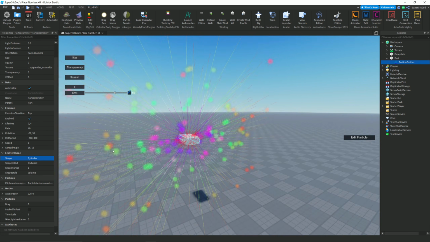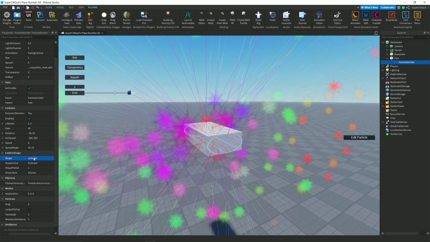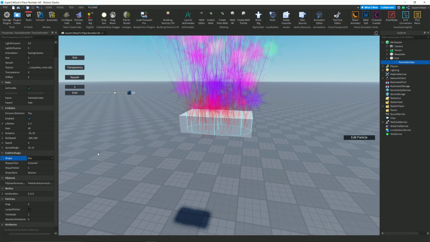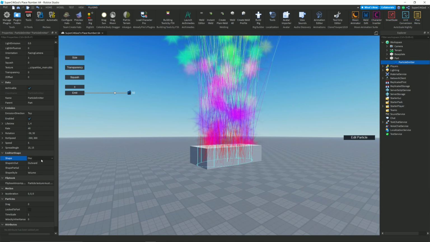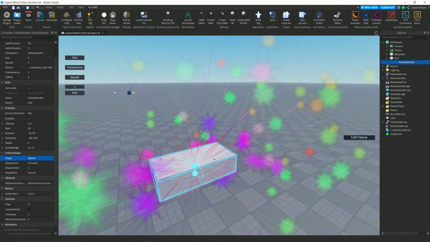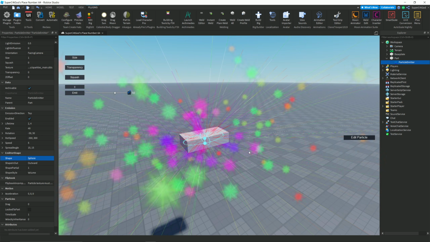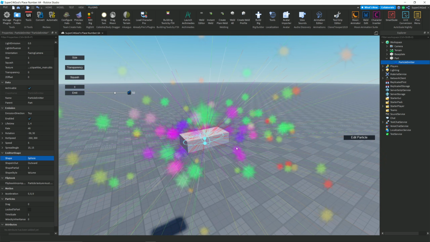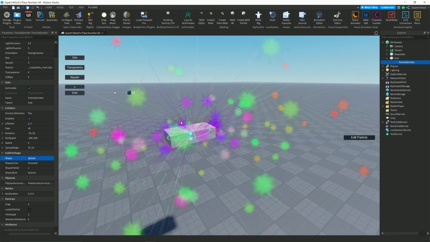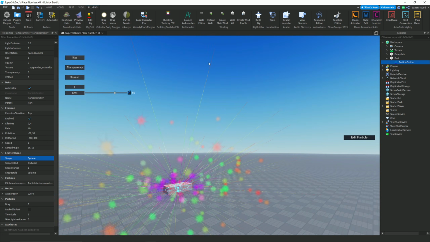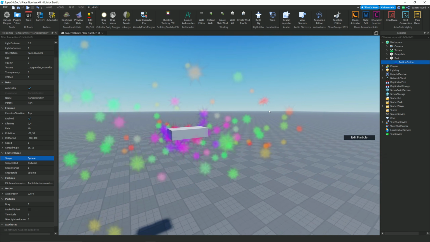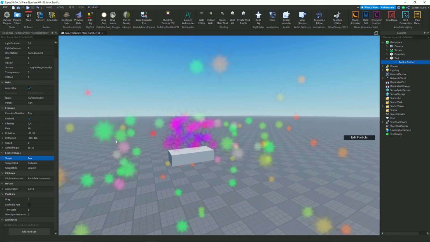So this is the shape things are going to be emitted in. I'm not too familiar with this, but it changes the way they're emitted. Actually, I'm not sure how to explain this, but I have a really useful plugin called Ross Particle Editor, which will display the shape and how far they're going to go and the colors. I can talk more about that later, but for now, we don't need to change this.